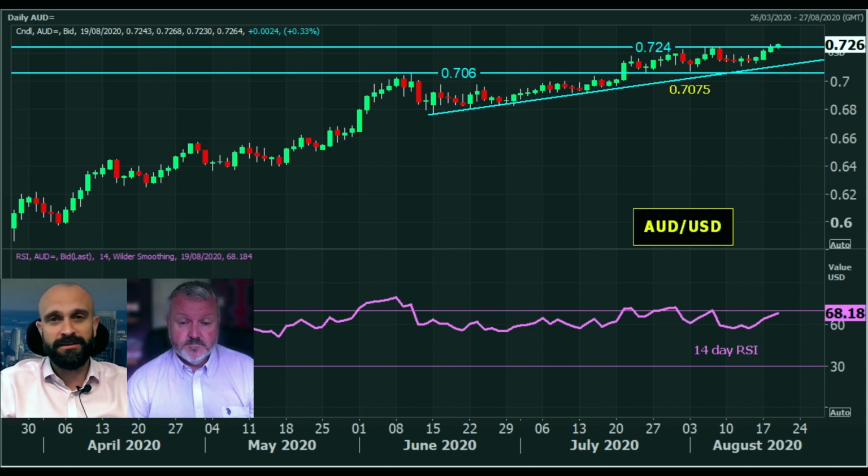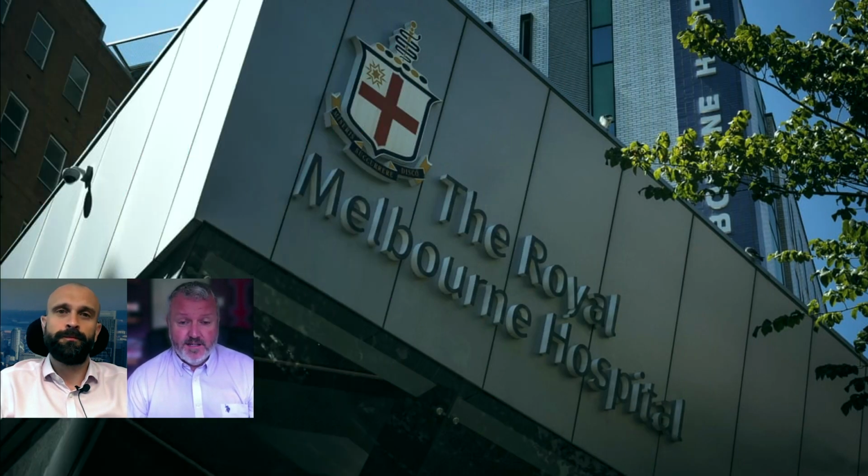We've got the US dollar weakness, which obviously is a key feature of this, but the Aussie is picking up well. And even though you've got this background noise of the Aussie and the Chinese trade relations not doing all that well, Aussie still remains very strong. Yeah, and I think the other thing to point out, I agree with that on the China side, but then also you've got this big outbreak in Victoria State, right? In Melbourne, Victoria State, real big lockdown going on there, and that's an important part of their economy. And the market's still kind of ignoring that, and just pushing higher for the Australian dollar. So if a market can go up in the face of negative news flow, it shows how strong it is, and you say very supported by momentum.